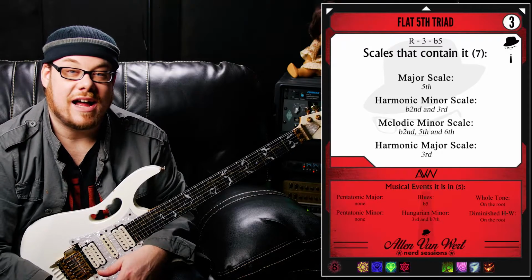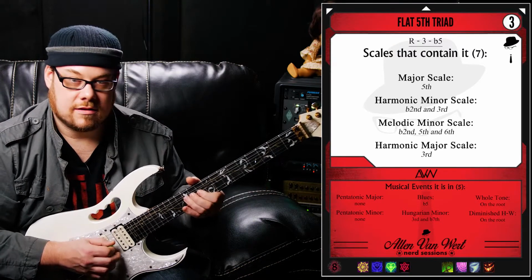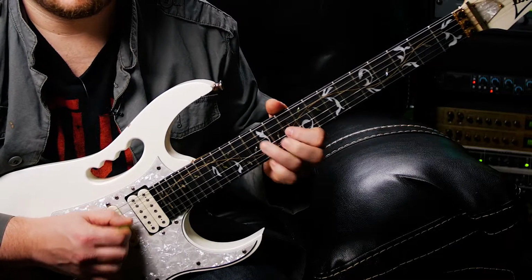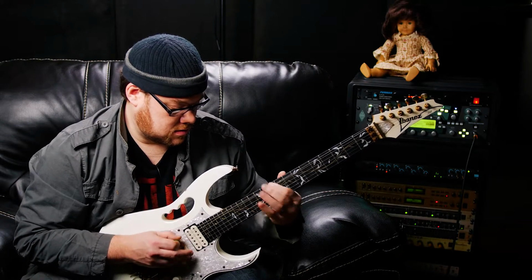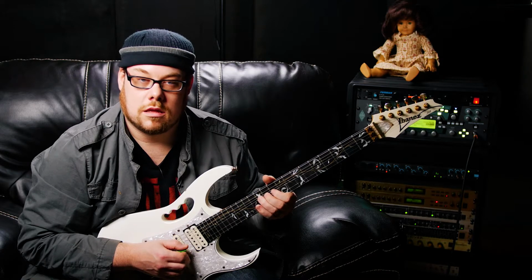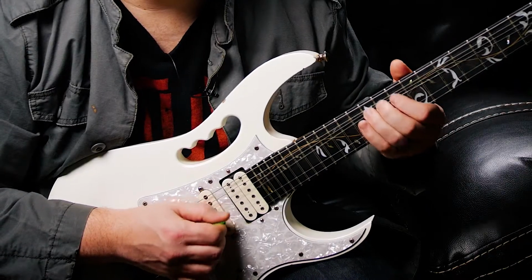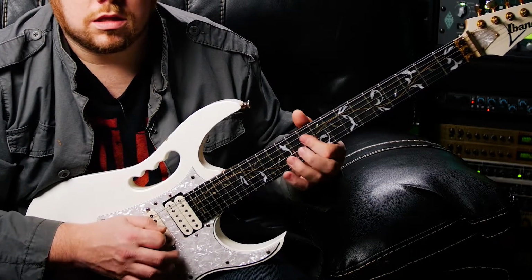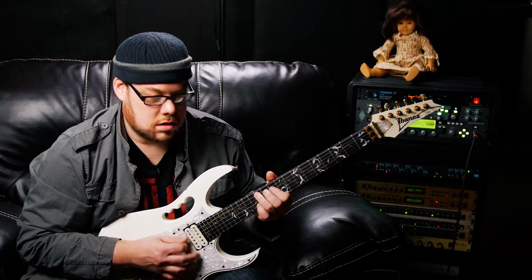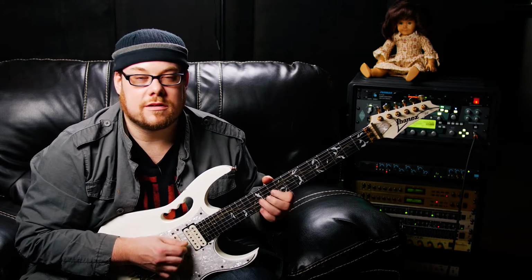Let's do the blues on a flat five. So this is going to be D blues. Yeah, I don't like that at all. Of course it contains the chord, but the typical blues phrasing you would play is not going to work because you want to resolve to the one, flat seven, and flat five will be blues, so you could do it with it.